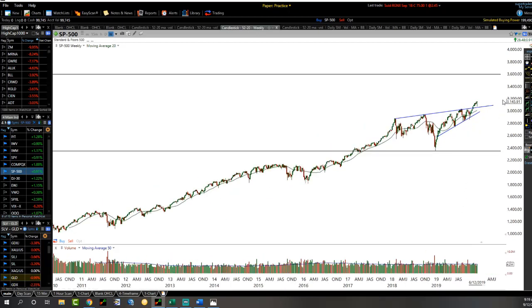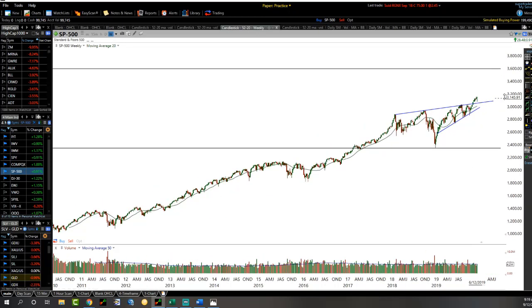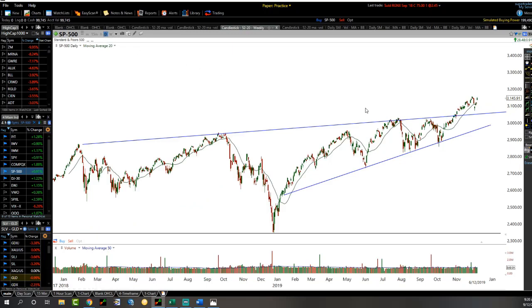So this really does look like this sort of triangle pattern as we're just doing nothing here for a while. We had a big move up and then it just did nothing for a while. And now we're pushing up, and we had a little bit of a pullback towards this trend line, and now we're sort of pushing up. Oh my goodness. I could just see some really big moves out of this, guys.